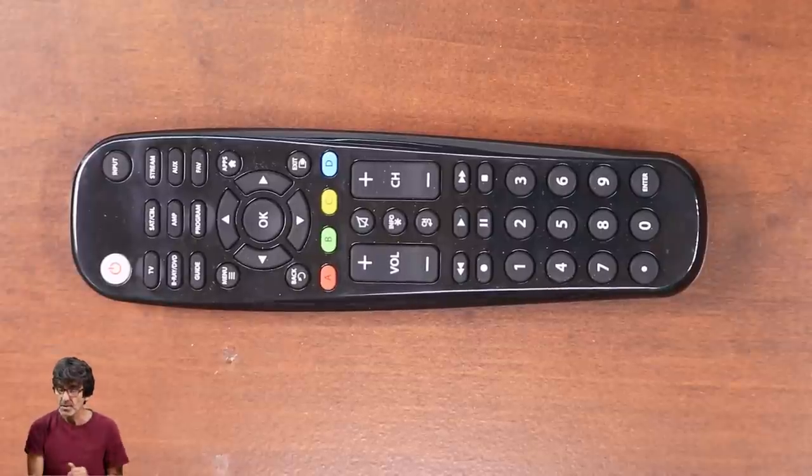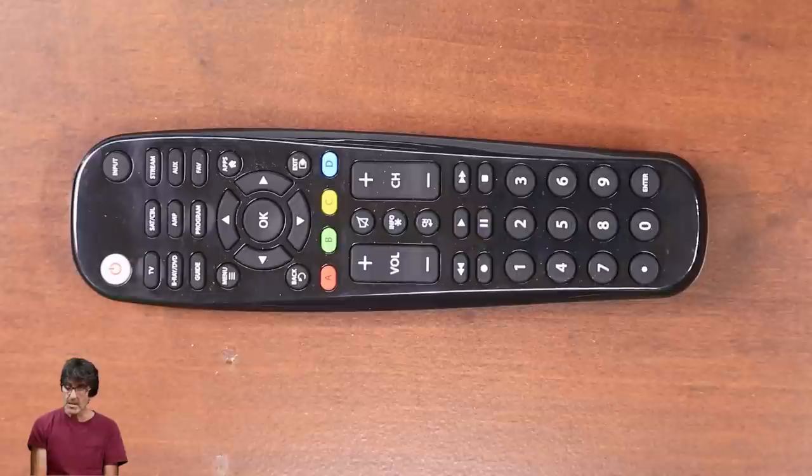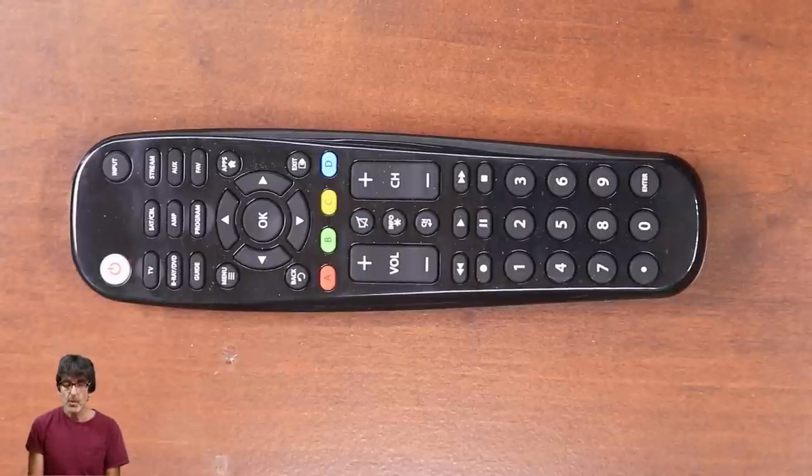How this works is say you're using a satellite or cable box, and you don't want the remote to change the channels on your TV. Instead, you want to change the channels on your set-top box. It's pretty similar to the volume lock, except with the channels. Okay, just like before, you'll have to have your set-top box pre-programmed in for this to work. I've already pre-programmed in a Dish Network box using the direct code entry that I showed you earlier.